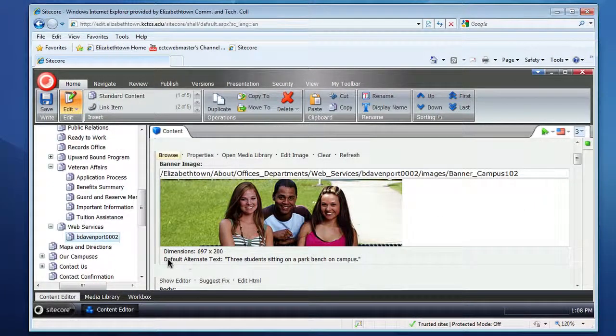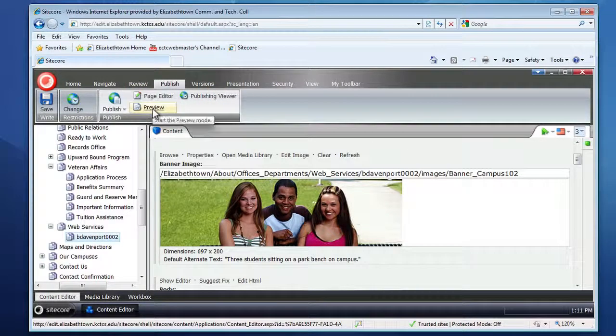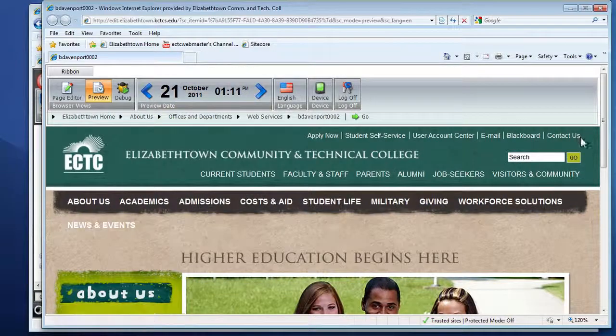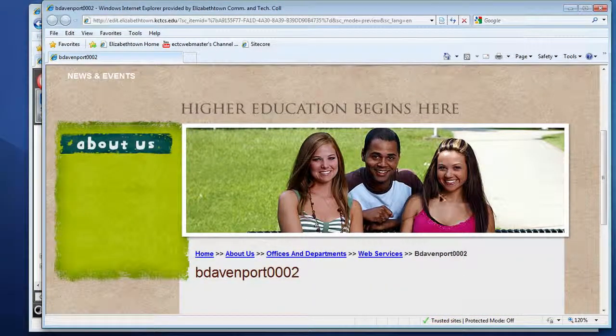And notice it's the default alternate text. Alt text, it's called alternate text, but it's there for people with disabilities. If they cannot see the image, the description needs to be in the alt text so that they can at least understand what that image represents. And of course, you would do a save, and that would save it to your page. I'm going to go ahead and just do this real quick, save it, save often. I'm going to go to the Publish tab, click on Preview, and I will be able to see my page now with my new banner image.